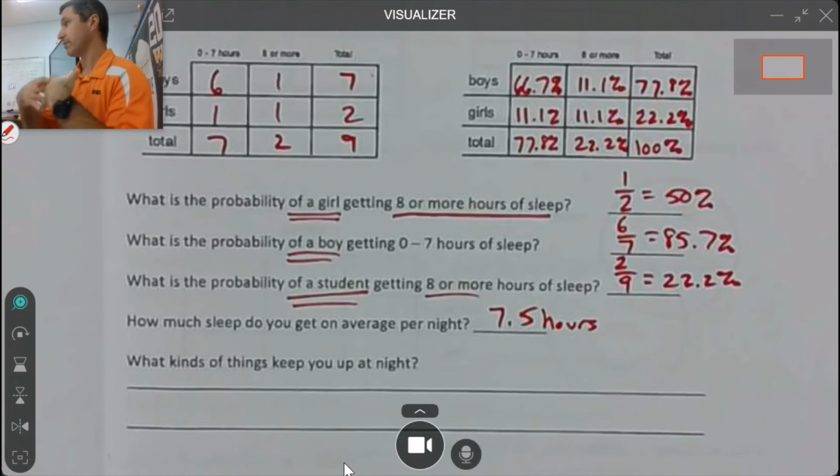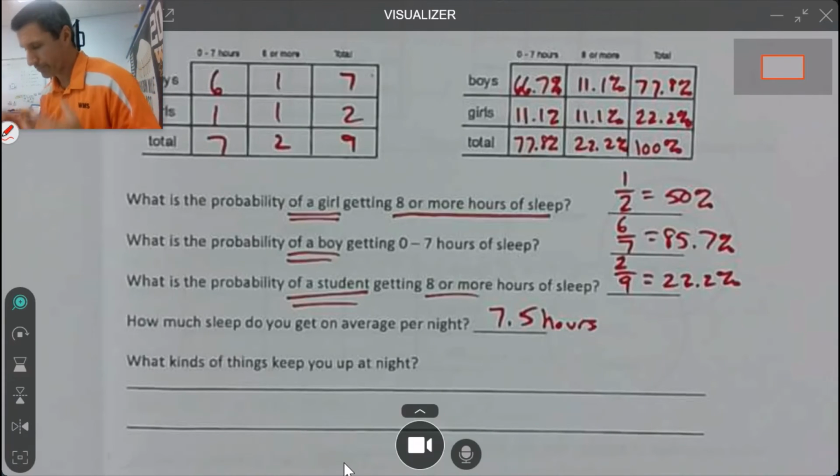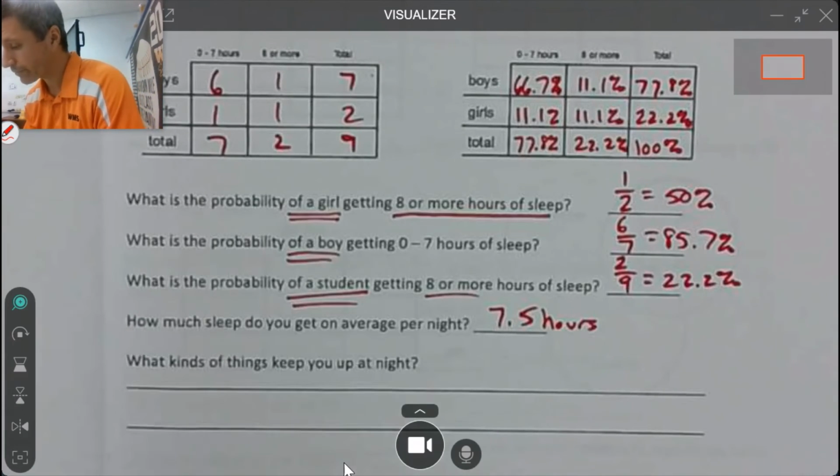So I know my body, I know what I need. If I get too much, if I get 9, I don't function as well. Isn't that weird though? If I get more sleep, I'm worse. And if I get less, I can probably sustain it for a few days. Like if I get 5 or 6, that might be okay. But then I'm going to break down eventually and just not be a good person, because my mind is not right and my body's not right.